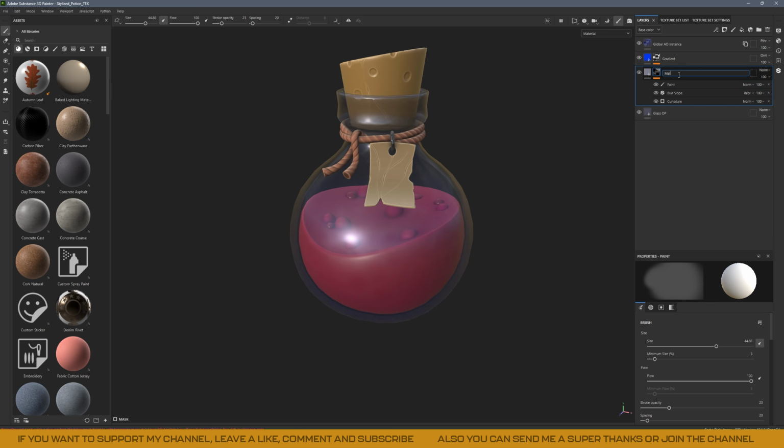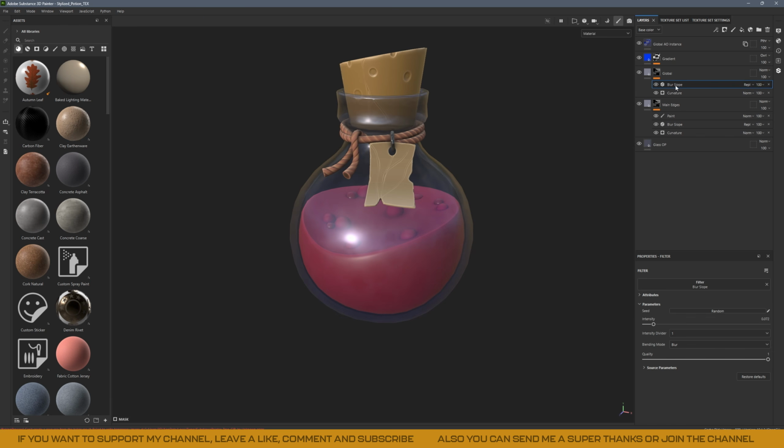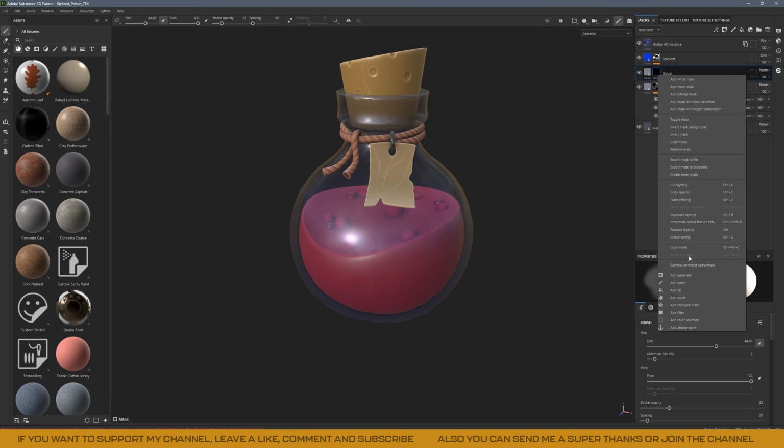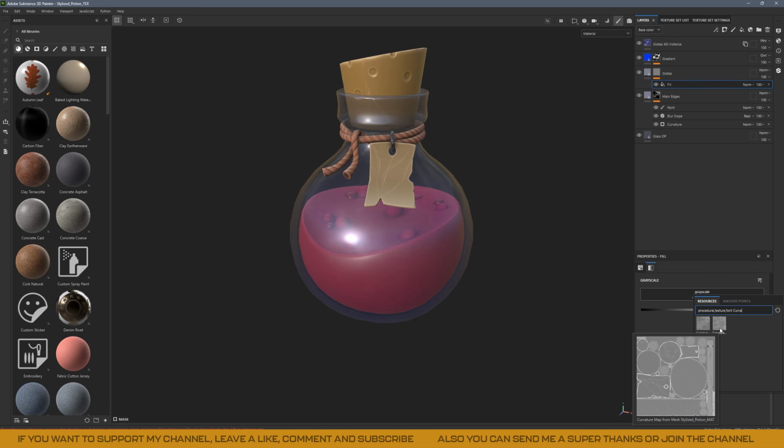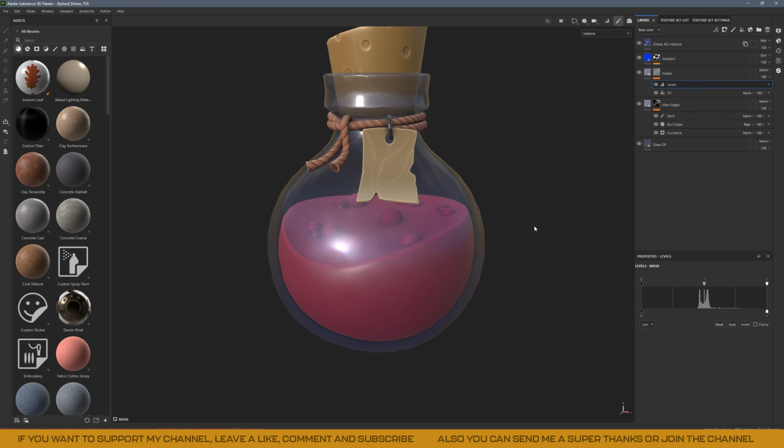This will be main edges. I'm going to copy this. And this will be, I don't know, global or something like that. I'm going to add a black mask, and here go to fill, and here I'm going to select curvature from the bottle, this one, and add levels.